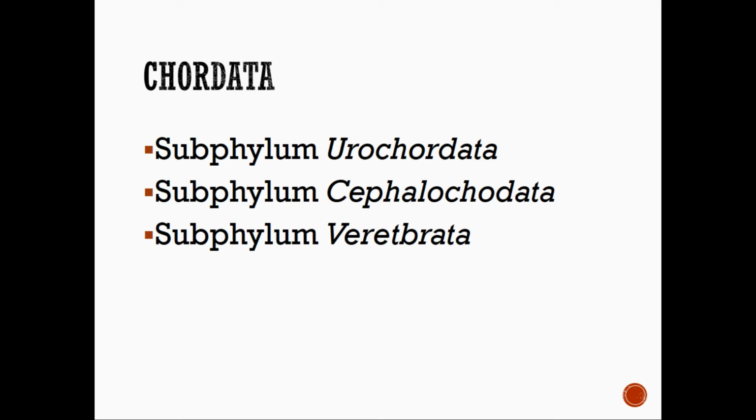So I know we talked about the different levels, kingdom, phylum, class, order, family, genus, species, but there are over 1 million organisms that have been classified, and they have found that it helps if they have some sub or super categories. So you can have a subphylum or you can have a super order. So it will be larger than order but smaller than class. And that's how that's broken up. So of the subphylum, Urochordata, Cephalochordata, and Vertebrata, we won't spend a whole lot of time with these guys. We'll jump down and we'll cover the different classes that are all going to be in Vertebrata.